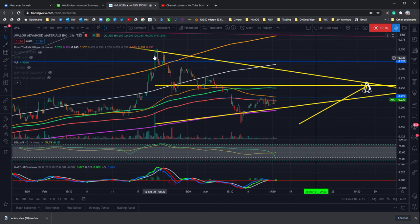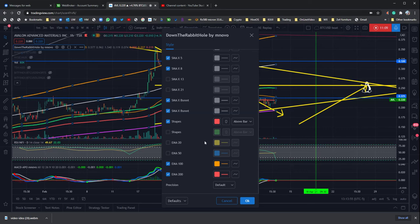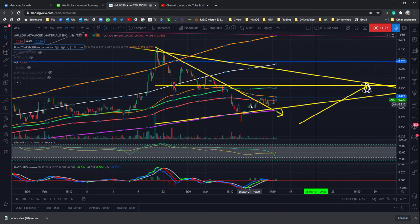So on the hourly, what is the trend? The trend is down and a possible turn. We've got this trend line here, like so, right? It's been resistance all this time, and we just broke through, and we're testing to see if we get support to push to the upside. This is where the resistance is, and this is the 200. We'll turn that off. See? So that's the 200. We got to get above the 200 so that we can start pushing to the upside. So again, more good signals that this downtrend may be over.